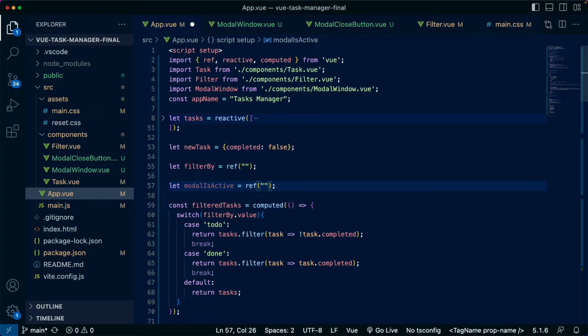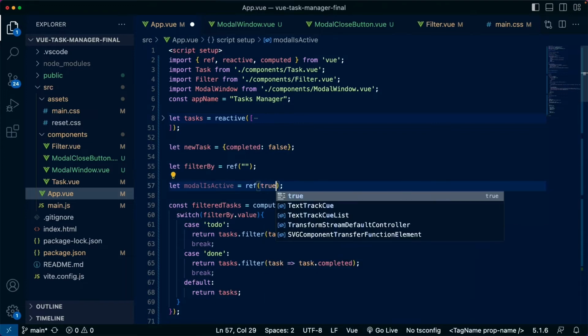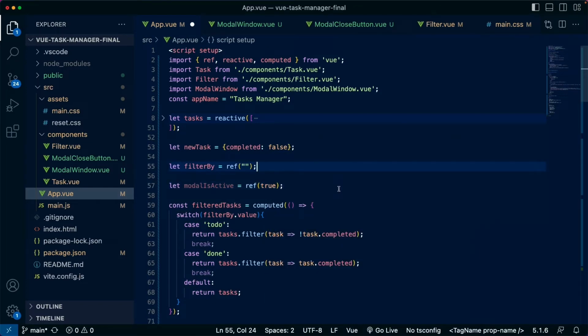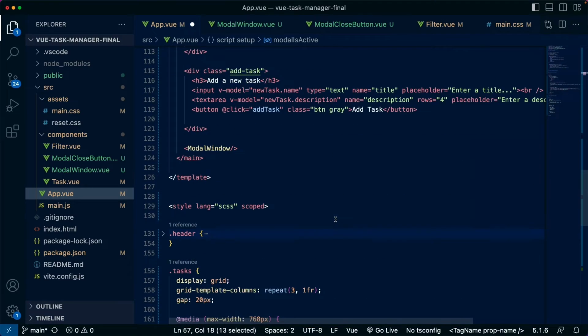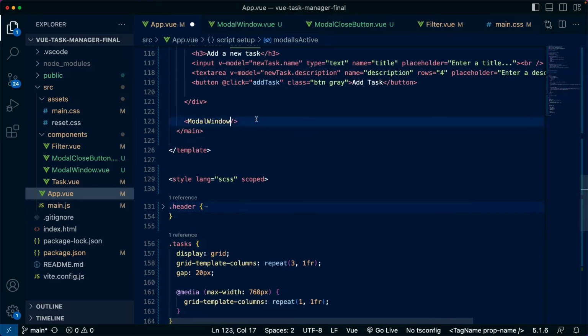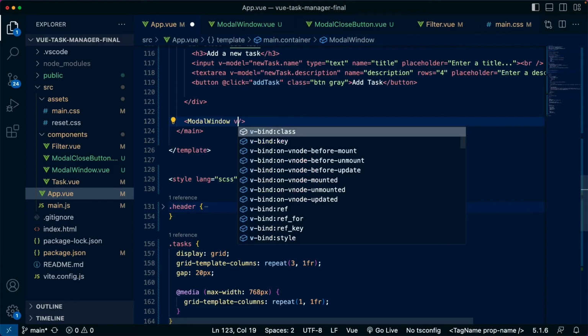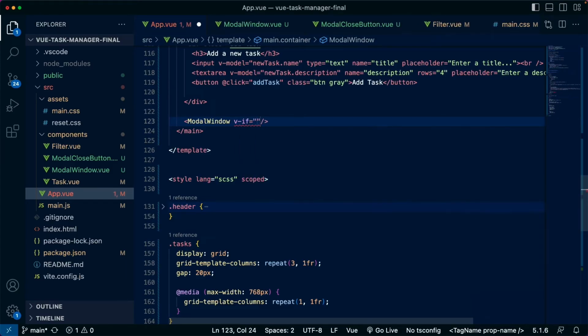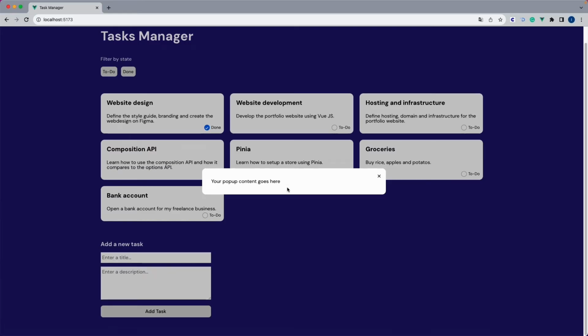Let's set its initial value to true to get started with, so we can see the modal. And then we are only going to have this modal window if that variable is set to true. Now let's go back there. We can see that the modal is still visible.